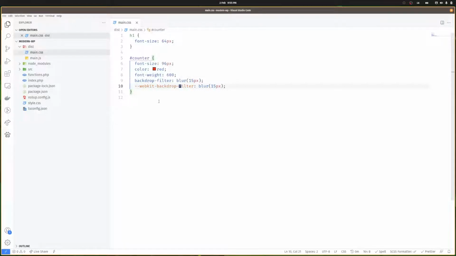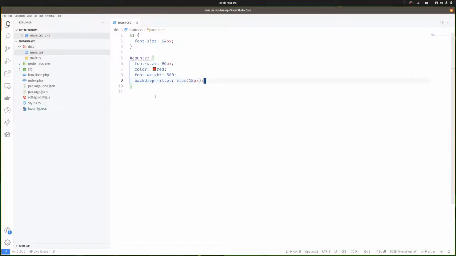There are several other CSS properties that are implemented differently in different browsers. In order for developers to add those features, they have to memorize them. But the good folks at postcss have developed a plugin that does this prefixing on our behalf, and thus we don't have to memorize these CSS properties. So let me just delete this. To begin with, let us install postcss, and also let us install Prefixer.